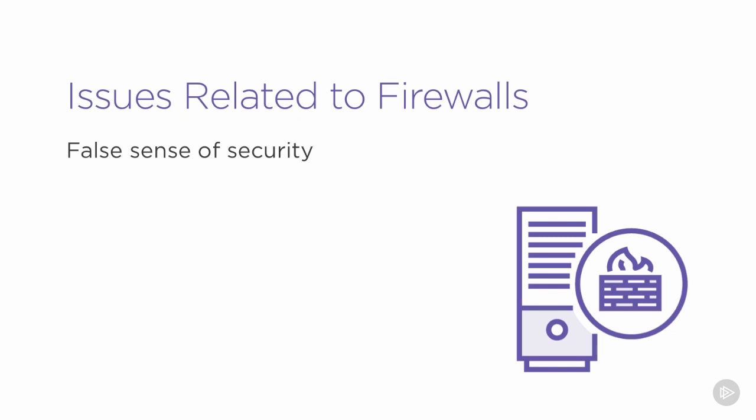In some cases, a person can think, well, I have a firewall, so therefore I'm secure. No, a firewall is just one of the tools we use, and it must be used and configured properly. The problem for many organizations today is the firewalls can easily be bypassed. For example, we might have a firewall that faces from our internal network out to the internet. But somebody within the company goes and plugs a wireless access point into the internal network. That allows someone from outside to gain access to that wireless access point and circumvent the firewall.